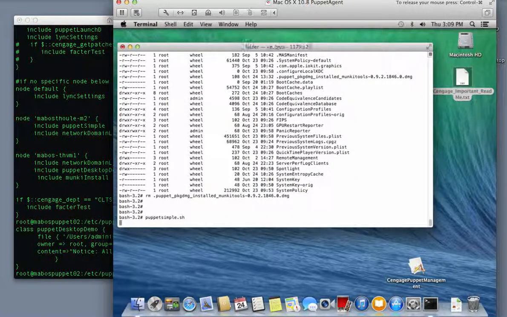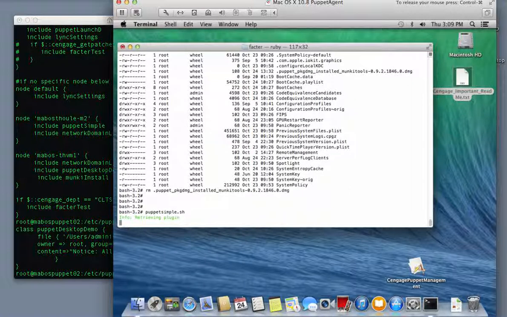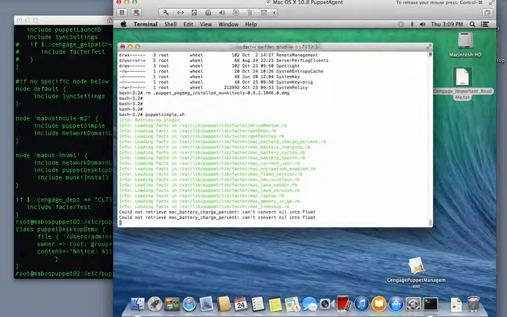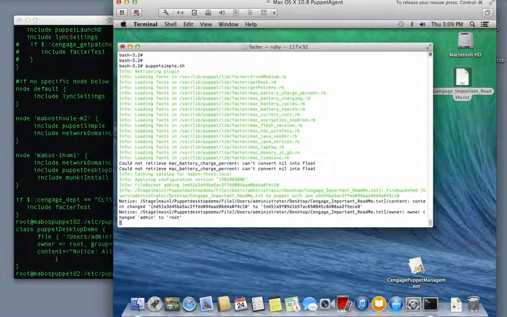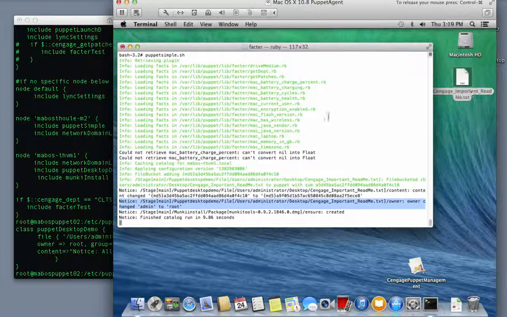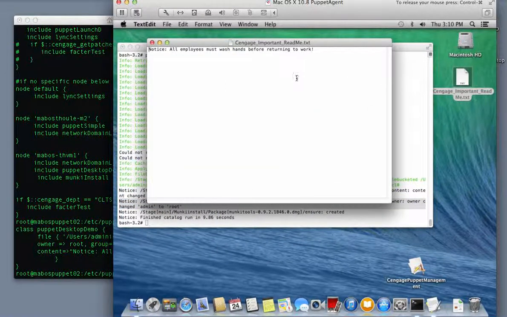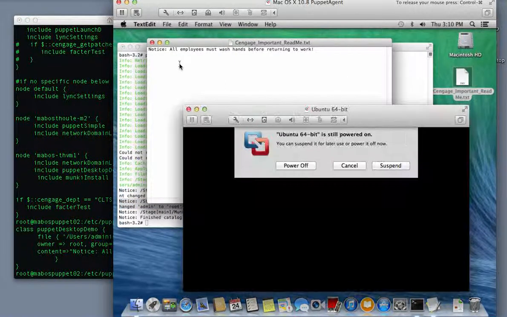So now when I go to run my Puppet command again, Puppet's going to, oh, it's reinstalling monkey. Don't forget, because I deleted that touch file. And it's going to change this file back to how it was. Okay, here's my notices. README, content changed, so it put the content back. Oh, owner changed, admin back to root. Remember, the owner changed when I edited it. So now when I open this file again, it should be back to how it was. That's right. Todd's edits are gone.